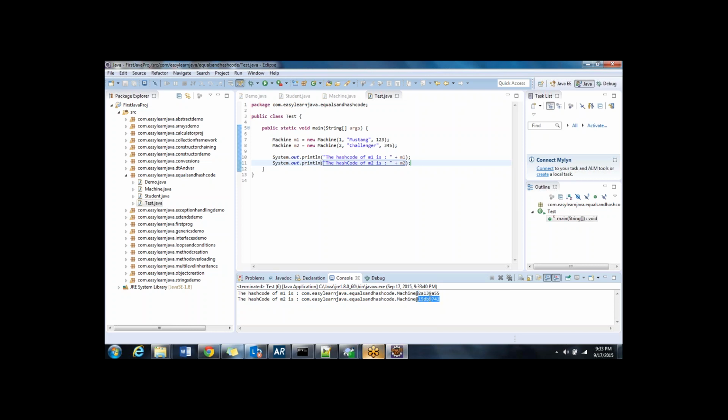This is the hash code representation of the object m2. Now see, it ends with 55 and it ends with 42. If I rerun it again, okay, 55, 42. Ideally it changes. It must change.